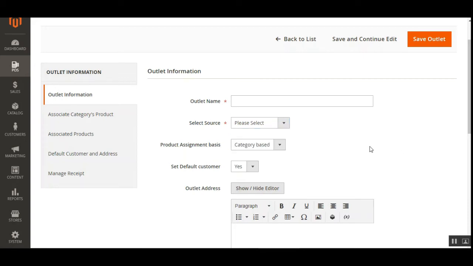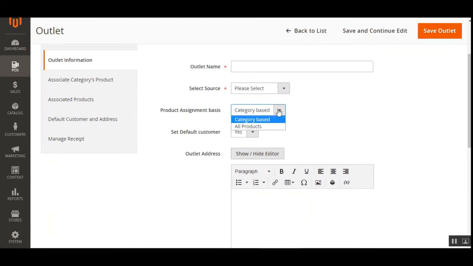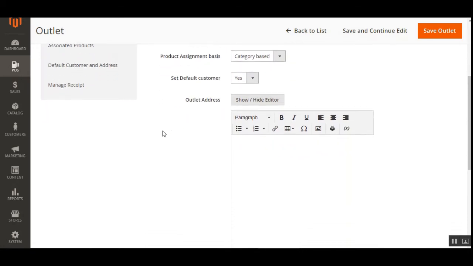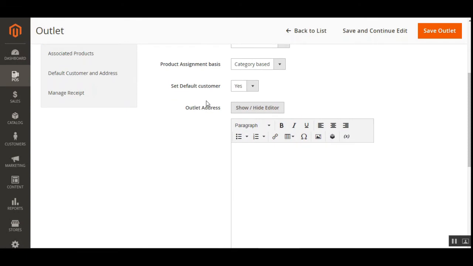So you can also set up the product assignment basis. You can choose like the category based. If you choose category based, then you need to select the categories that would be set for this particular outlet. Otherwise, you can choose all products, so as the all products are assigned to this particular outlet. Apart from that, you can set the default customer.